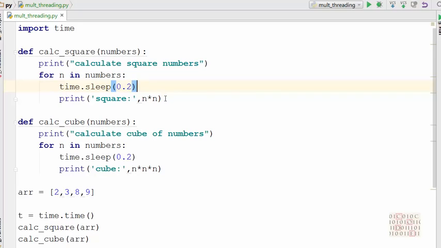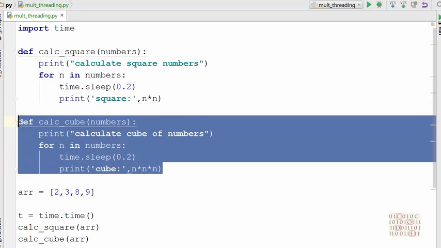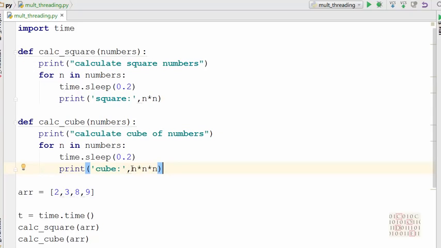But for now, just assume that this goes through an input array and it just prints the square of each of these numbers. This function is exactly similar to this function, except that instead of square it is calculating the cube of those numbers.